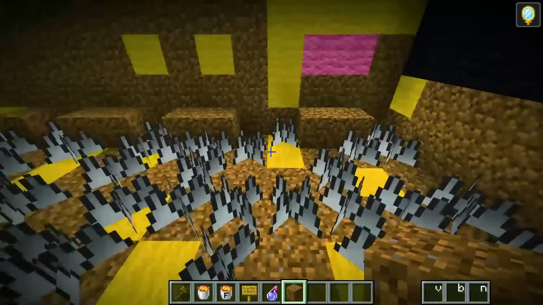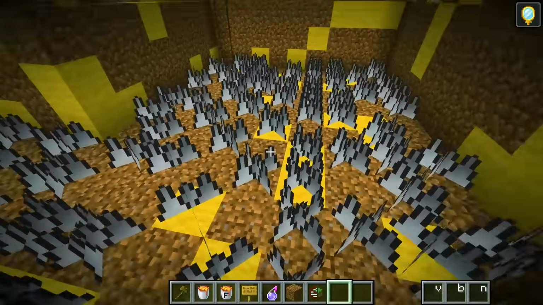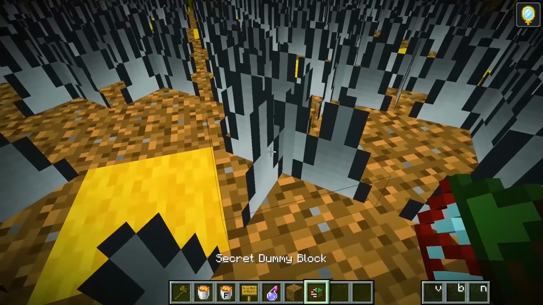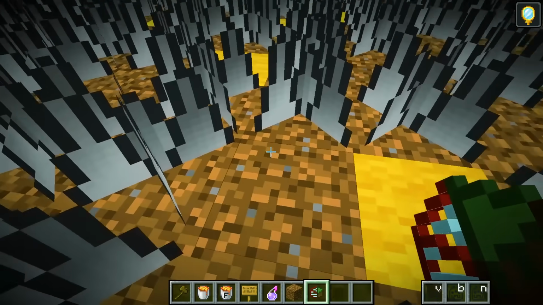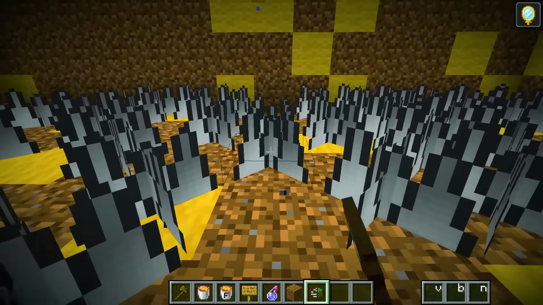Whoa, that is a lot of spikes. This is scary. Okay, guys, I've got a perfect troll idea. You see all these spikes? They are super deadly. And if I touched them in survivor mode, I would instantly die. But what if I replace them with secret dummy blocks? Look, this looks like a normal spike, but it won't do any damage. And Gracie's gonna have no idea. So let me just replace all these spikes with dummy ones.